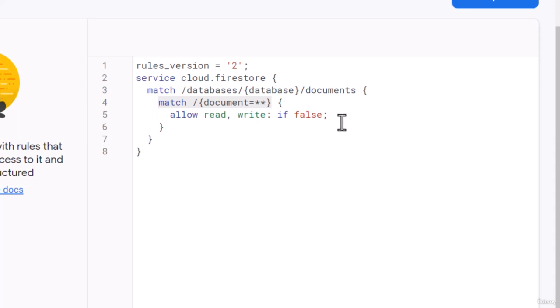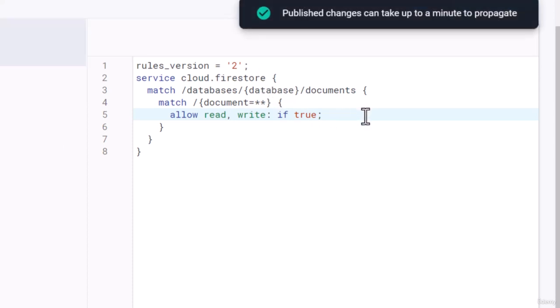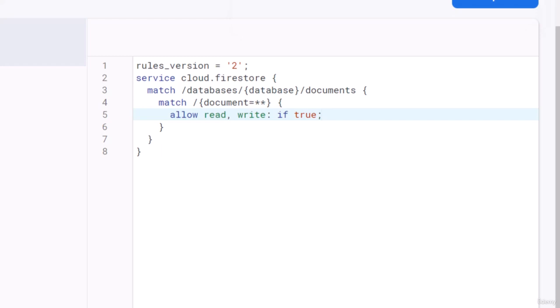The last thing we're doing inside this condition is adding the rules. We'll want to have different conditions for reading and writing. Add the following, if true. After making any changes, you will need to publish them. There's not much else going in the rules. The way they're set is fine for now. If we ever do need to modify them, we will.